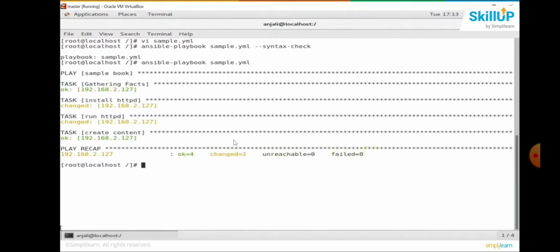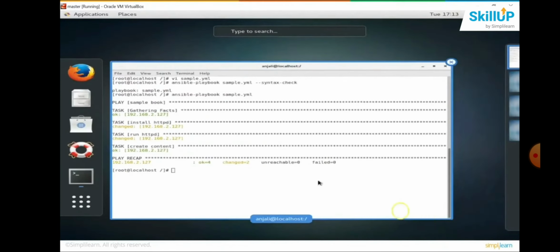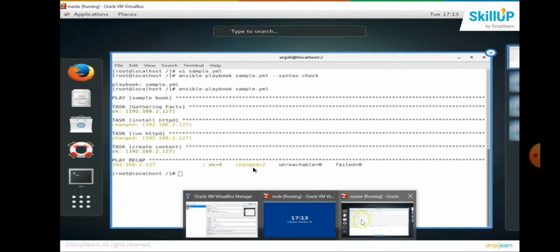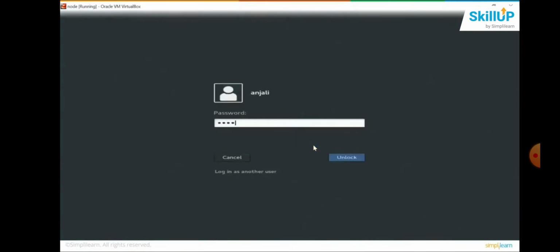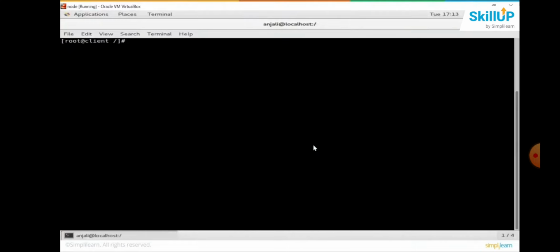So this is the documentation that I was referring to previously that Ansible provides automatically and is very useful, as you can see. So our next step, we need to just check on our client machine if all the changes that we desired are made. So let's move to our client. So this is my client machine.